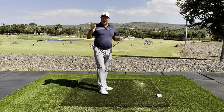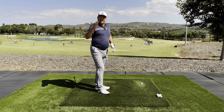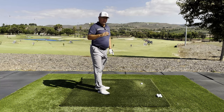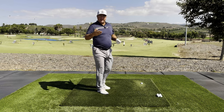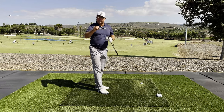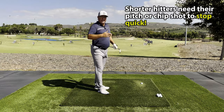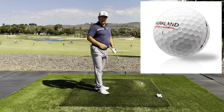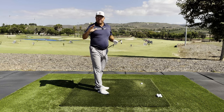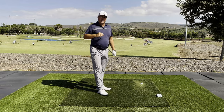Our first category is budget or value, and I'm breaking this into two award winners. For slower swingers — golfers who hit their best drives around 200 or 210 yards — the award goes to the Kirkland Pro Sig Version 3. I love the $17 price tag and the greenside and wedge spin that matches up perfectly. When you're only driving it 200 yards, your score comes down to that pitch or chip, and you'll have the most bite in the game. At your speed you're only losing two or three yards off a Pro V1.